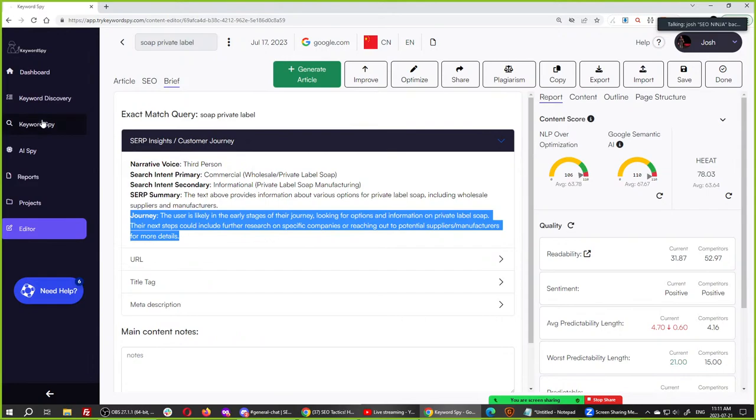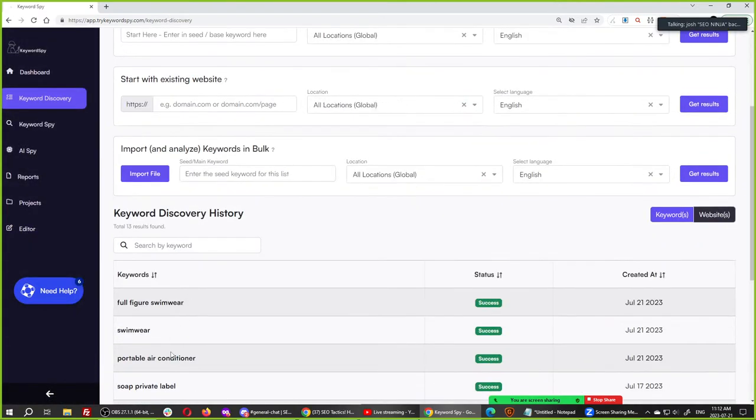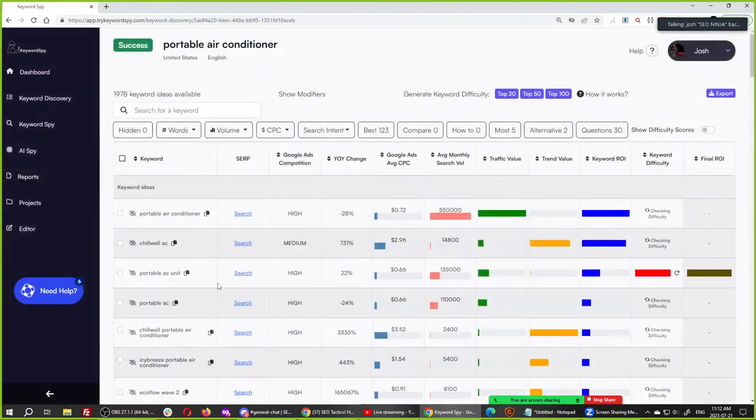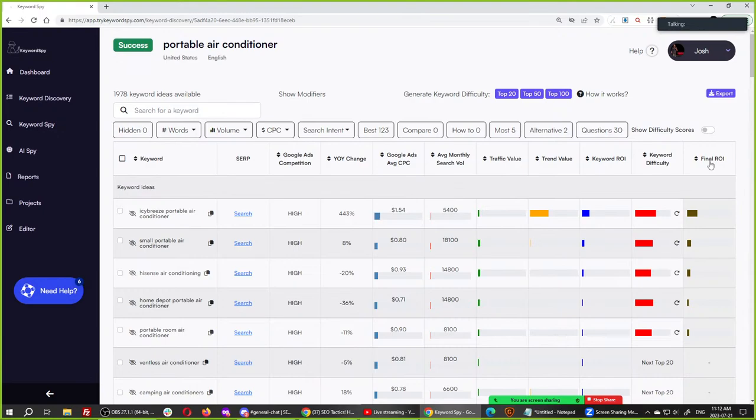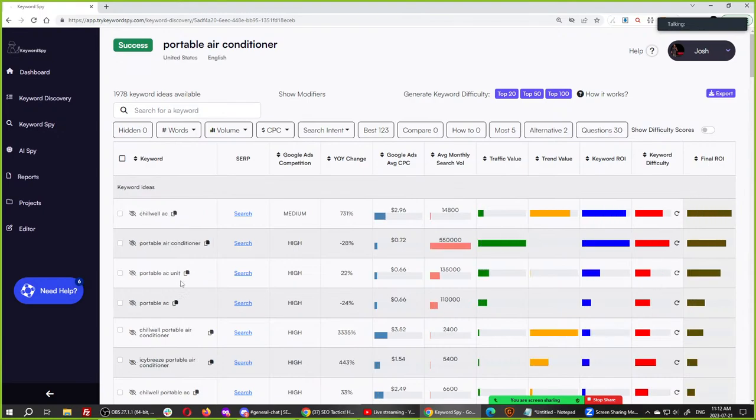And then it's perfectly reasonable to have these as different pages. Under portable, you could have a different page for portable air conditioner, or an entire site dedicated to this, and one of the pages on the site is portable AC unit. You just fake it till you make it. You pretend this is a totally different topic and you make a different style of page, especially if Keyword Spy gives you that special competitive advantage of telling you a different customer journey and a different query intent.